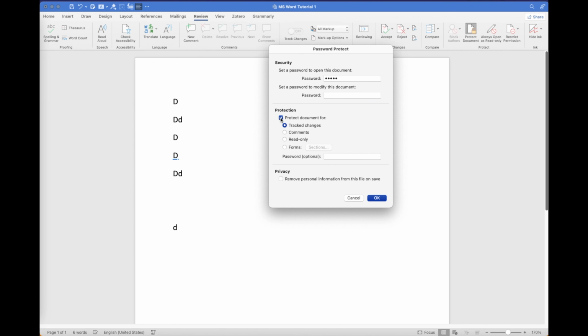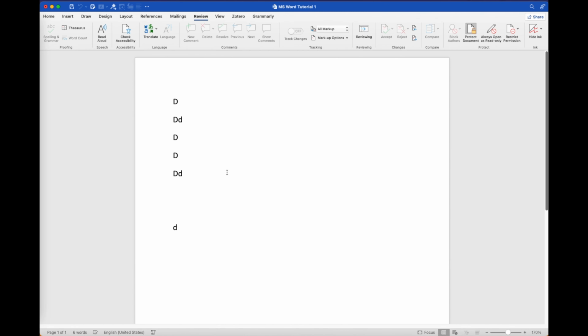Now when you click protect my document, you'll be asked what do you want the document to be protected from. One of it is maybe you want it to be read only, such that the person who is accessing your document cannot be able to edit. Read only means I can only read, I cannot do the changes. So you just click OK here, and you see that if you try to highlight and delete, it cannot work. If you try to do anything on this document, it cannot work. Now that's how to protect the document after you have saved it, and that's the simplest way of understanding the Microsoft Office from the beginning.